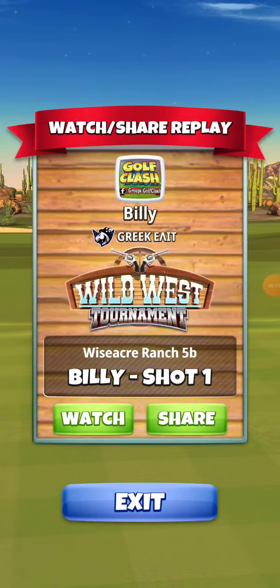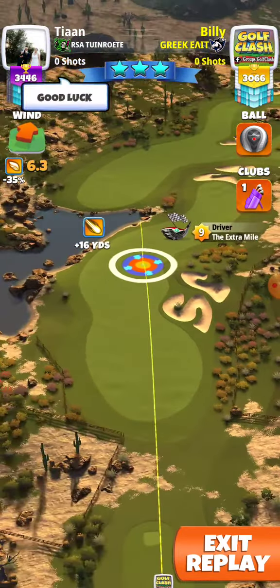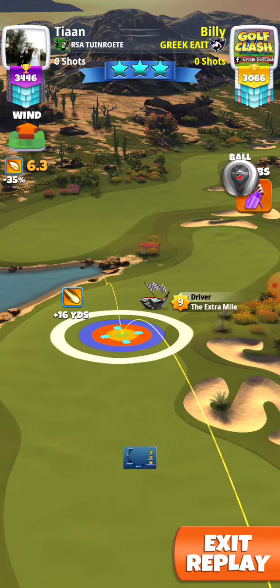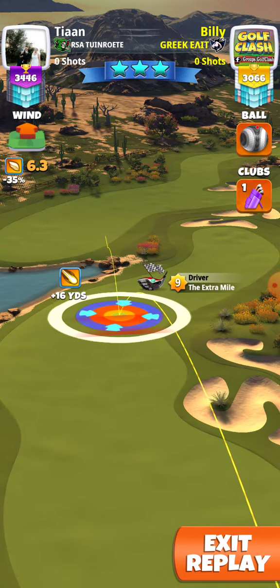Hole number 6, Pro Division, final round. Here I play with the Extra Mile 9 and Keymaker ball, plus 10% at max. Max top with the right spin. One point something right spin.